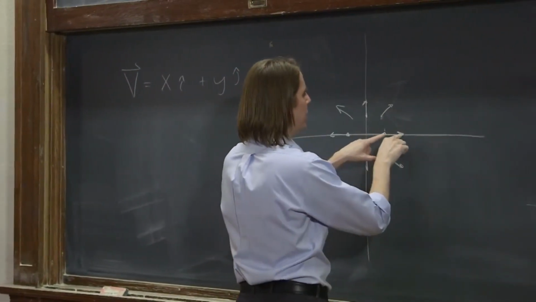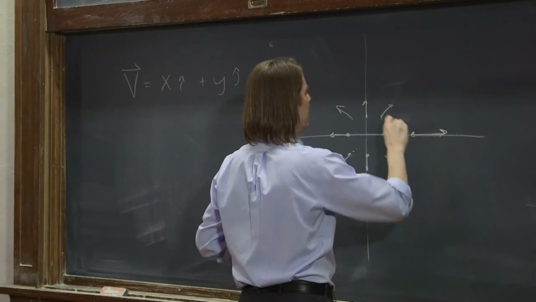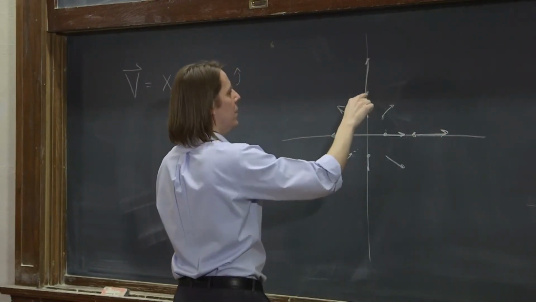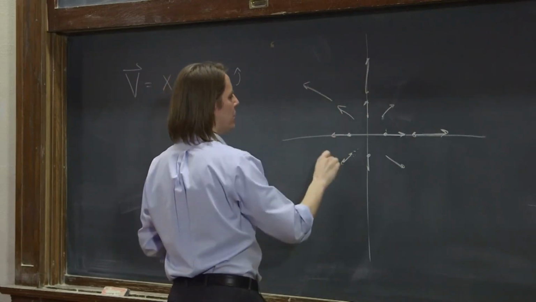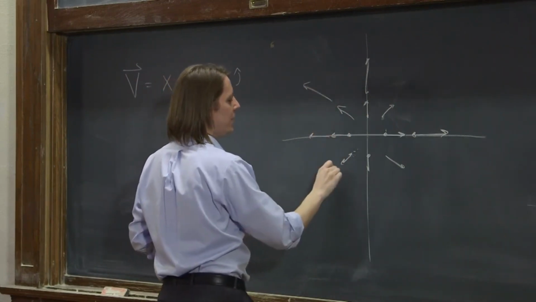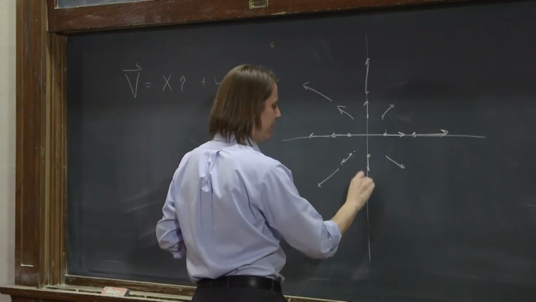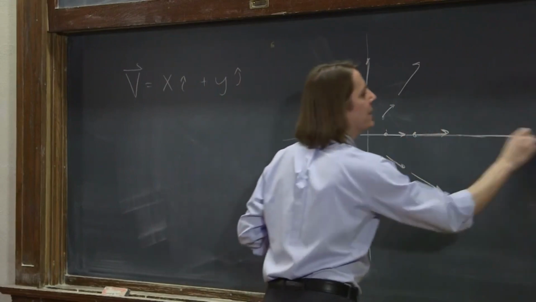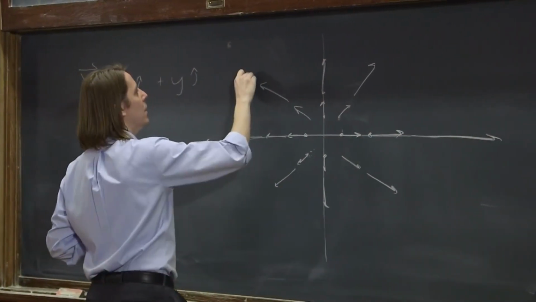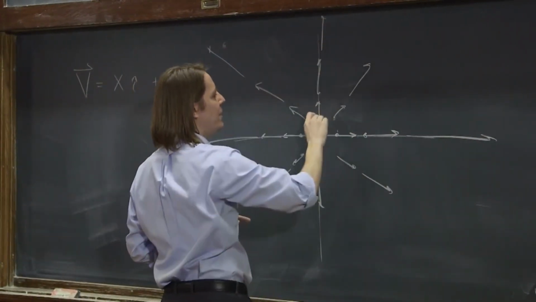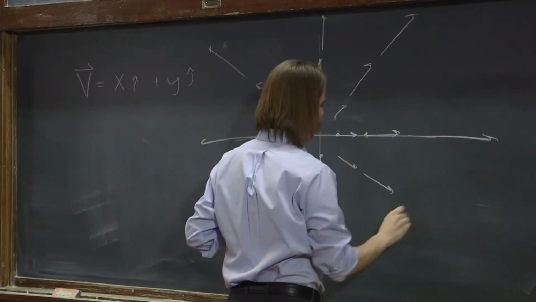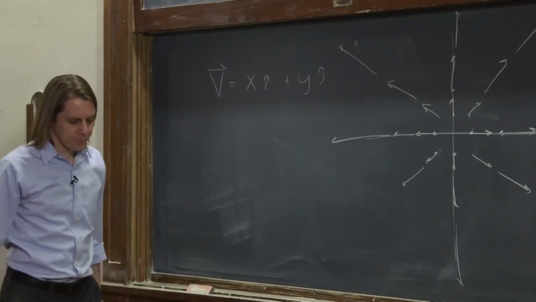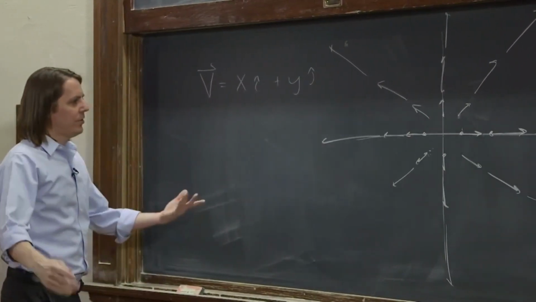If you move out to 2, now it's twice as long, and this one would be twice as long, and this one would be much longer. So this field kind of looks like the vectors are just exploding out of the origin. And if you go further away, they get even bigger, like this. Really we need to fill in all the Cartesian points if we wanted to completely draw it. So you get the idea. The field is blowing out of the board. So let's think, what is the divergence of this field?